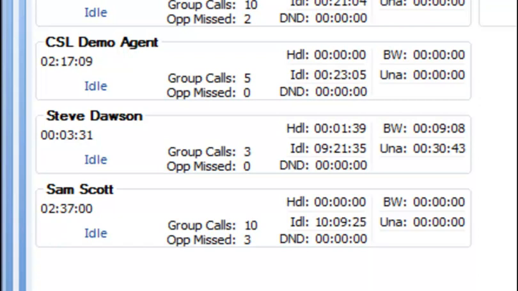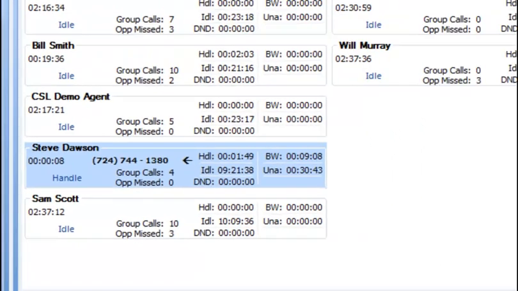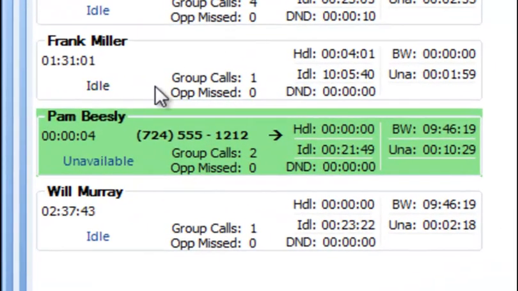state, represented by a blue color. This is the only scenario in which an agent will show as handle, when they answer a call that was presented to them for this group. There is a different state to represent other call activity. That state would be called unavailable, and it is represented by a green color. The term unavailable is used to show that an agent is using their phone, so they are unavailable to take a call from the queue.